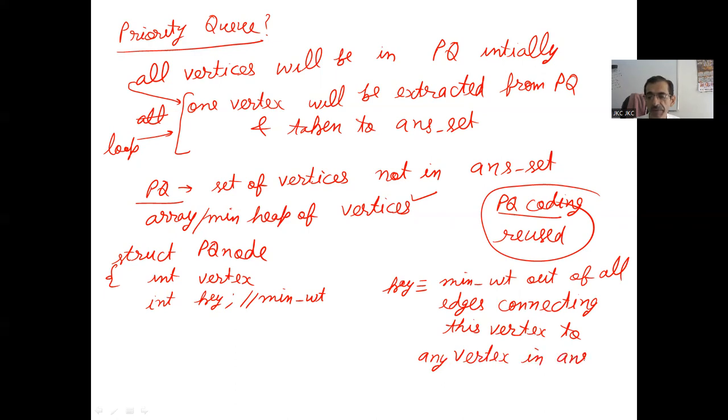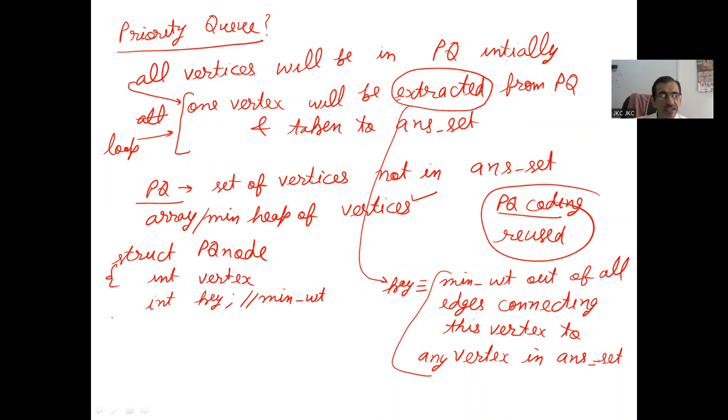Obviously, there can be many connections, so this will help me maintain the corresponding minimum weight. And out of all minimum weight vertices, the one vertex which has the overall minimum weight will get selected and extracted. So extraction will be based on this key. This key should maintain, for each vertex, its possible connections with the answer set, and out of multiple connections, we should store the minimum weight connection.